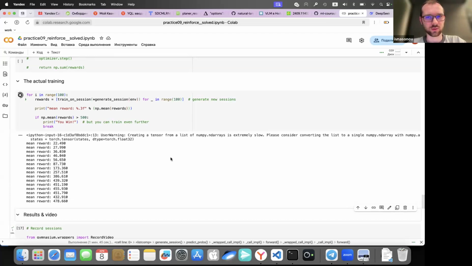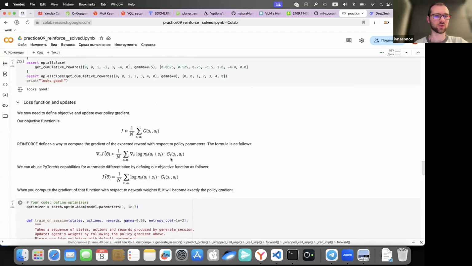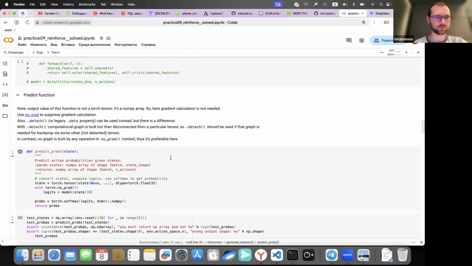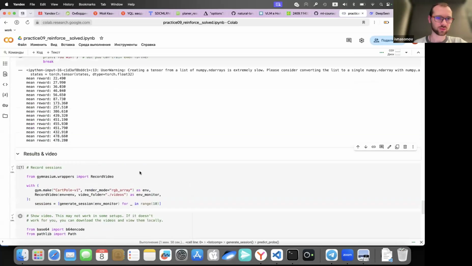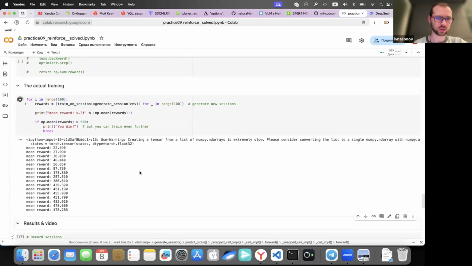So we have a not-so-great model. It's just 3 layers of simple, fully connected linear layers. So by the way, we just go further in the training process.